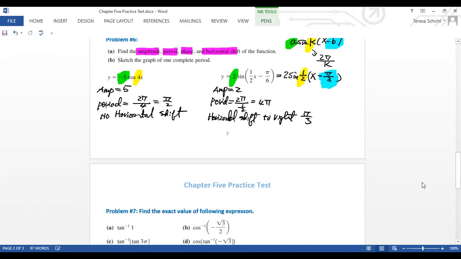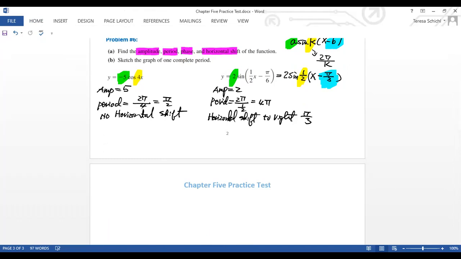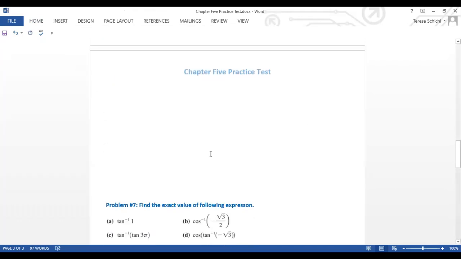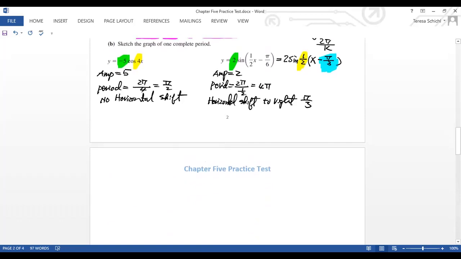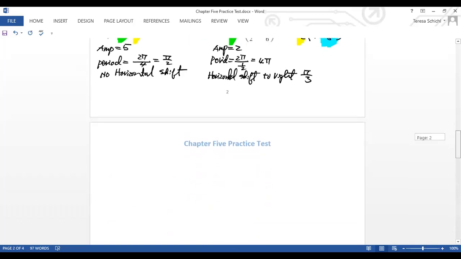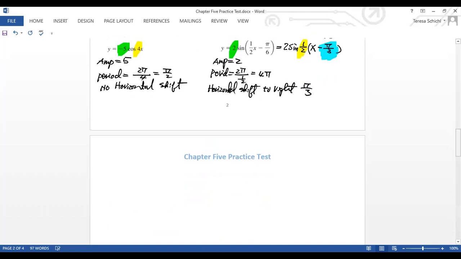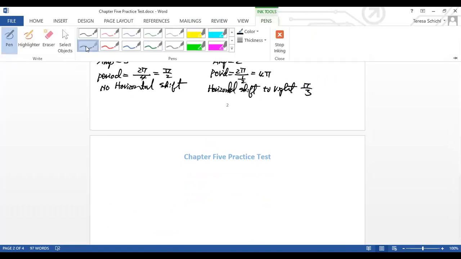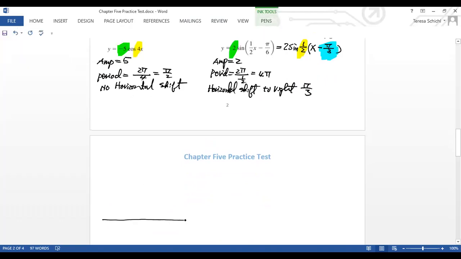Okay, now let's try to graph both functions. From the next page, let's get more space. Do I have enough space? Okay, good, enough space. So I need to see what the function is. This is a cosine, right? Okay, so let's do this. Remember, there's no shift here.